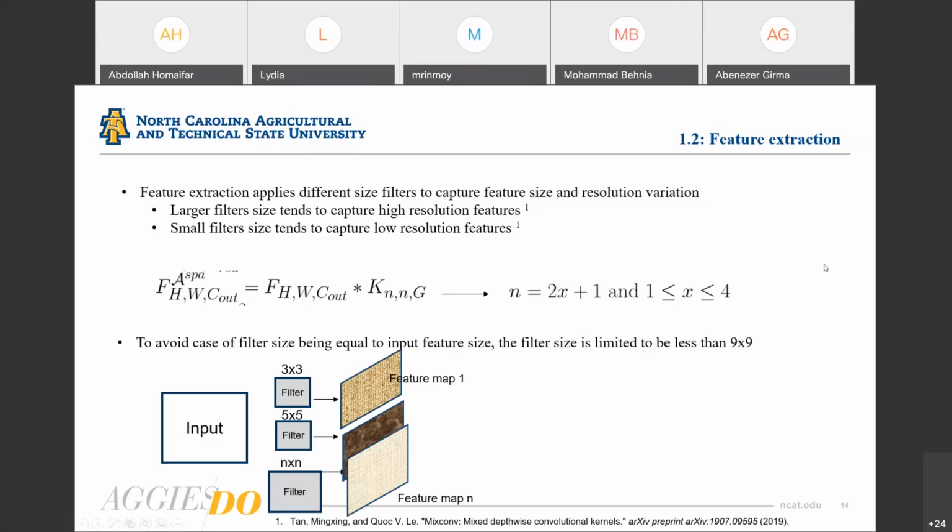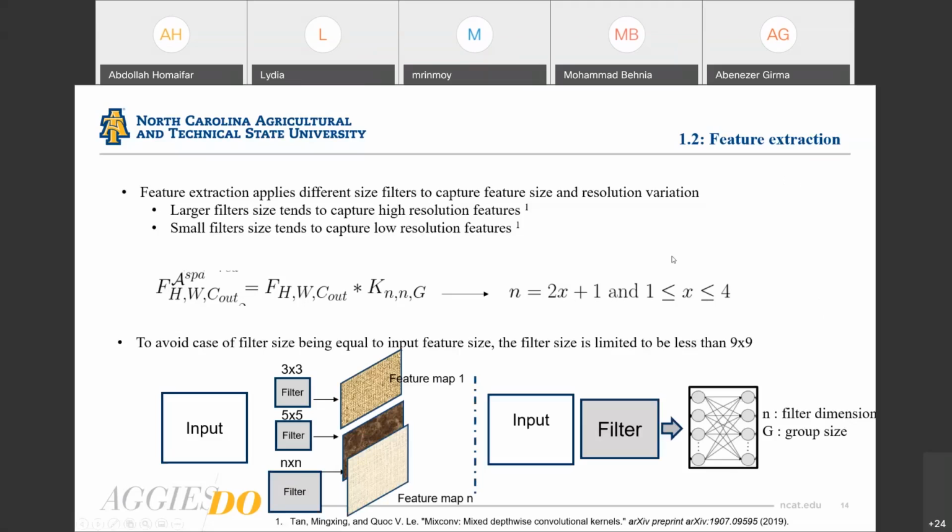One of the problems that we noticed using this approach is: what if the filter size gets very big and becomes equal to or greater than the size of the input image itself? For that reason, we limit the filter size to not be greater than 9. That's why we put the maximum x value to be less than or equal to 4.